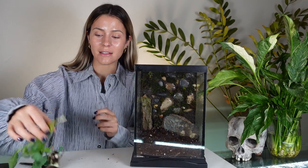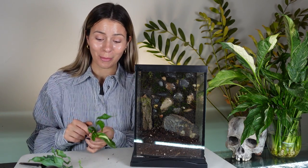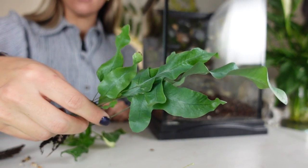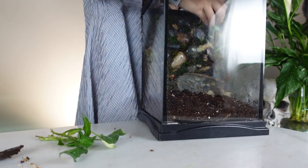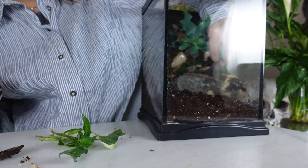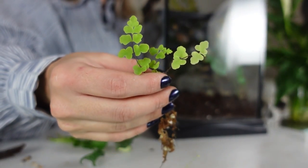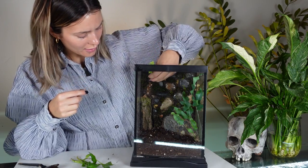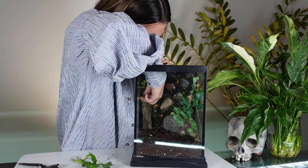With the exception of these domino peace lily babies, all of these other plants are ones I've actually just found growing inside of other pots — those little straggler plants we somehow end up with. First I have this, I think it's called a kangaroo or rabbit foot fern — it's just a really cute fern. Once I end up with a mantis in here, probably in the spring, I think it'll like to climb all over that. I also have this tiny little fern — no idea what it is, but it also has some moss on it. I'm going to put it up here behind that piece of bark and then just push the bark in.